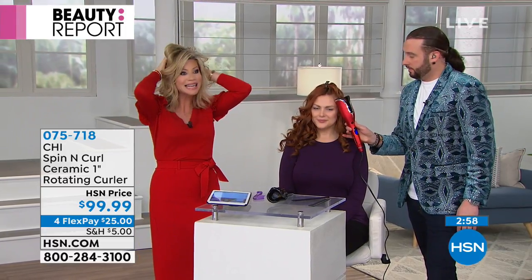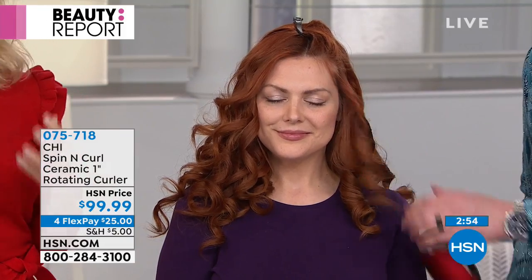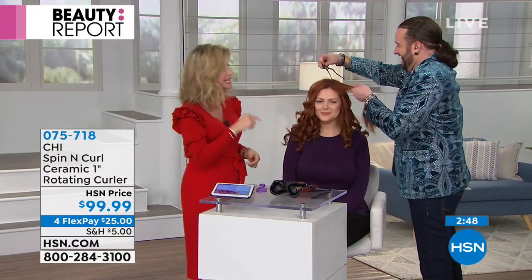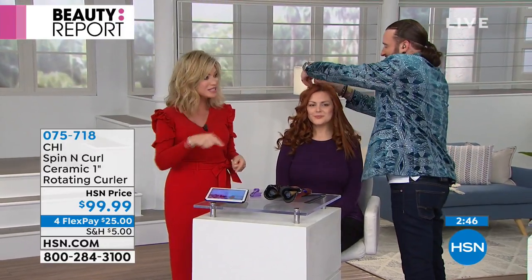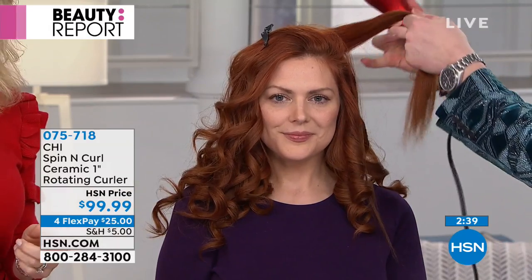You will have curls that last for days. The red is just launching now. Love it — it's the press of a button. The soft beachy wave is back again. So many of us want that little kink in our hair but can't get it done right — let Chi do the work for you. It's simple and easy to use; it's just the press of a button and you can't do it wrong.